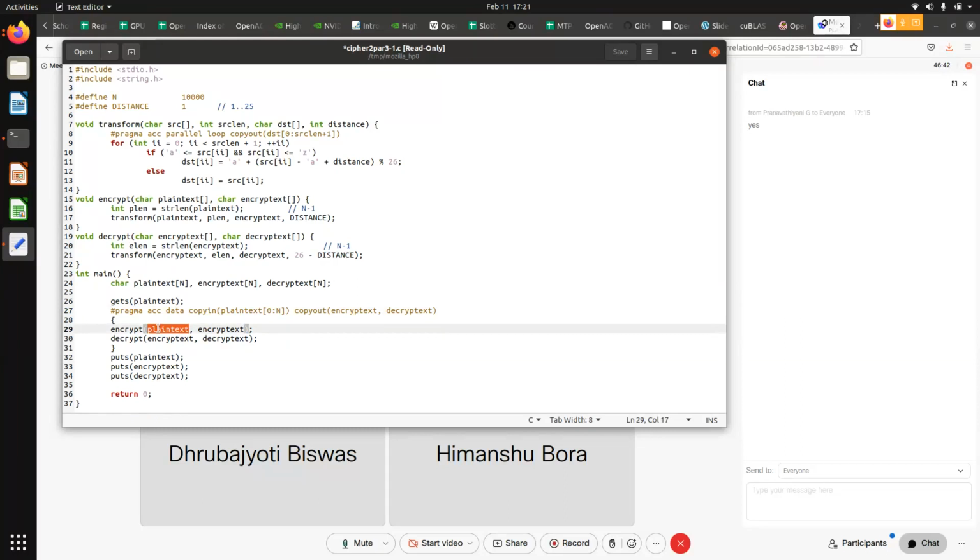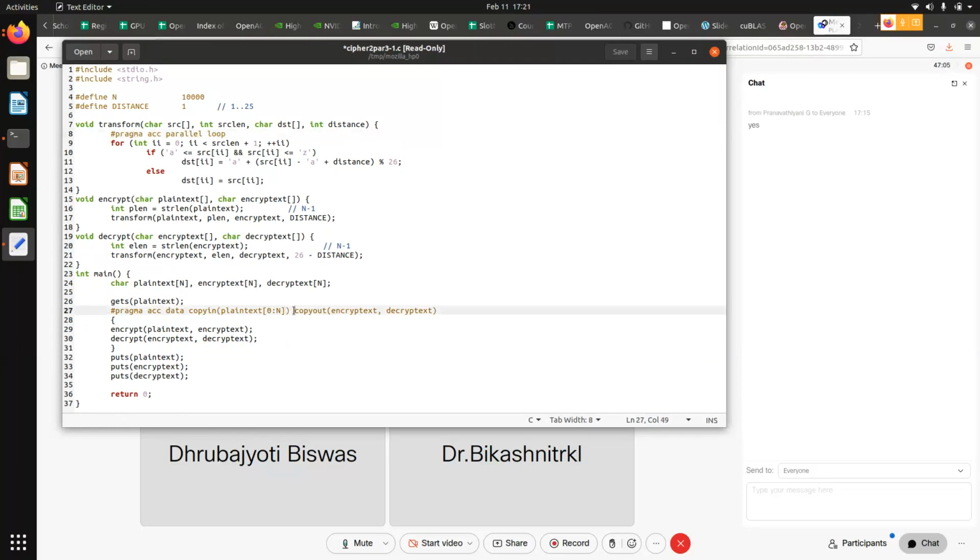Okay, so that sounds fine. So one change that is required is this. Here we don't need to really copy it out at the end of the function. This is just run it in parallel on the GPU because the data is already available. Both the source and the destination are going to be available on the GPU.